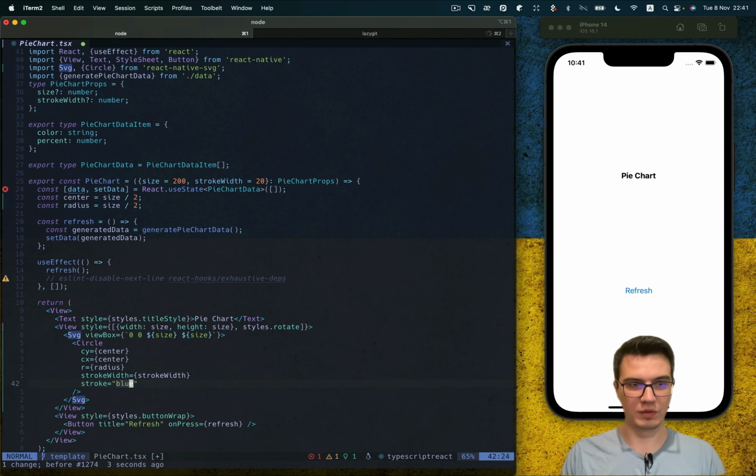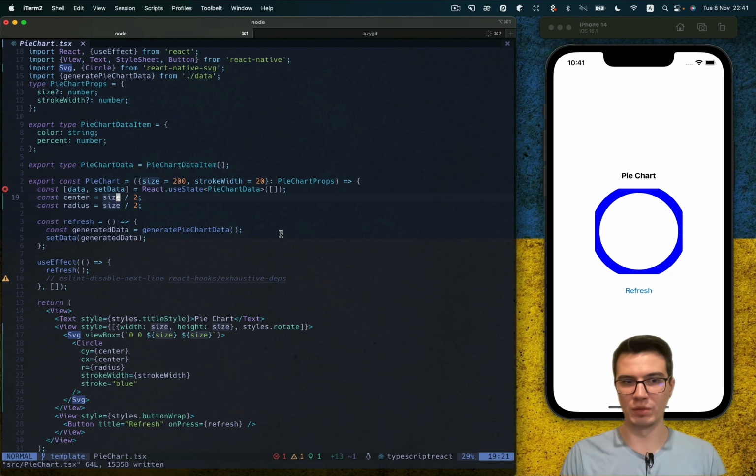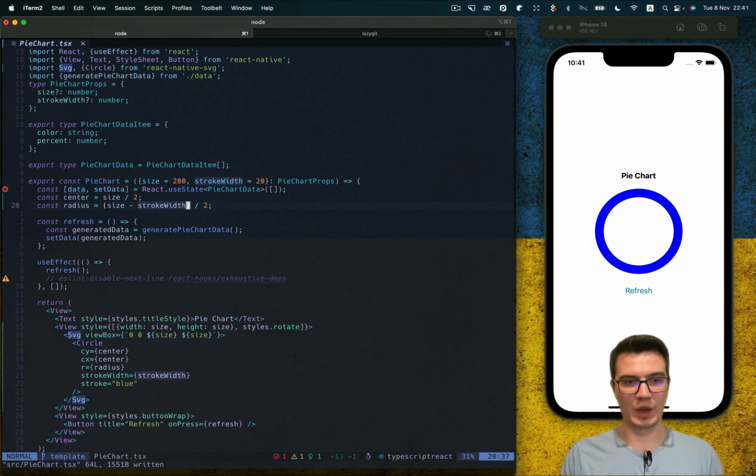Let's format it a bit. You see, we have a circle, but it doesn't fit our size. To fix this, we take our stroke width into account and make our radius a bit smaller. Now our circle perfectly fits our size.